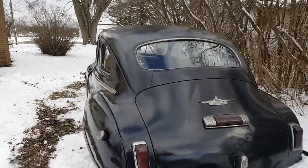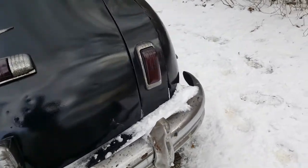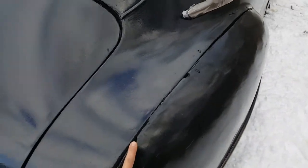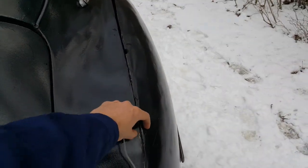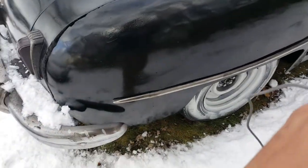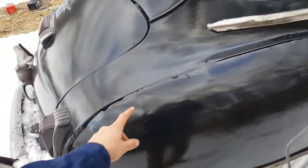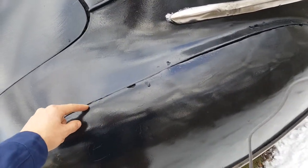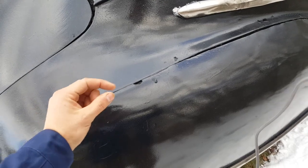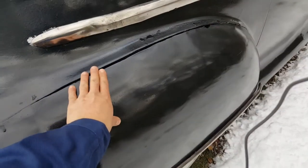All the lights work. The wiring to the lights is brand new. And you're going to have to fix this here as well. My initial idea was to put a piece of trim going around here, but I don't think that's going to look really nice anymore. So I changed my mind. Anyways, you're going to have to weld reinforcement here, like a thick piece of steel so that this is nice and straight. Right now it's just flimsy.